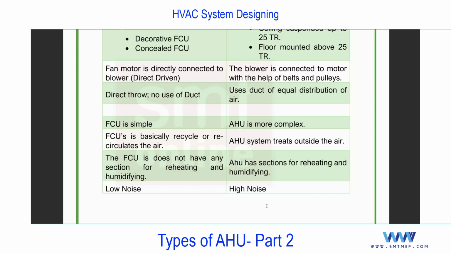An AHU is generally concealed above the false ceiling or in a separate room, so we can easily provide the fresh air. You see, I'm not talking about FAHU. We can provide the fresh air to the suction of the AHU. It can be ceiling suspended or it can be floor mounted. Or else we can provide the fresh air with a separate FAHU or FAHU with the HRU. Okay, so remember all this. We'll discuss in detail in the future classes.